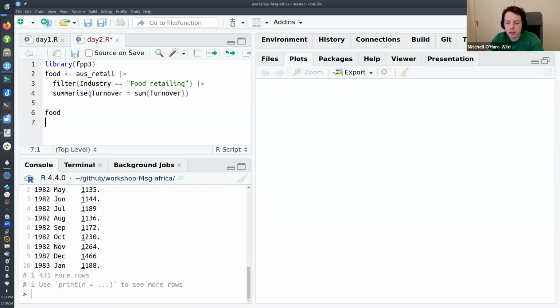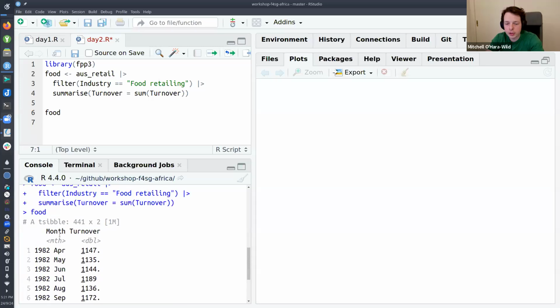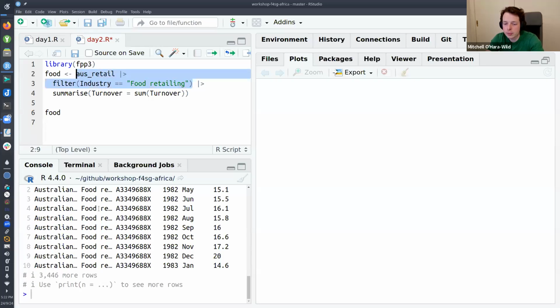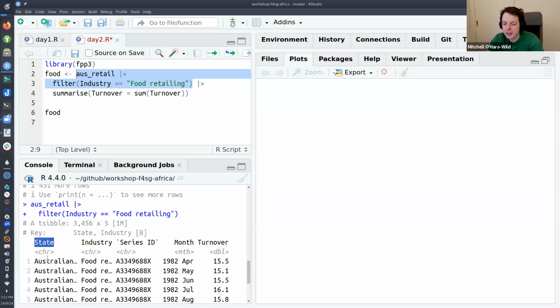So this food time series is a monthly time series of total retail turnover in Australia. So you can see that I've filtered out the industry to only be food retailing, but there's several different states in Australia. There's 8 different places where we have data on food retailing. But I just want to see the total food retailing.